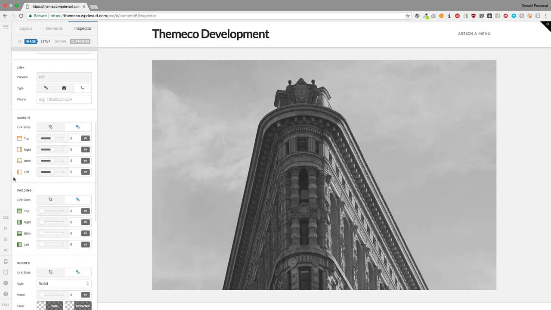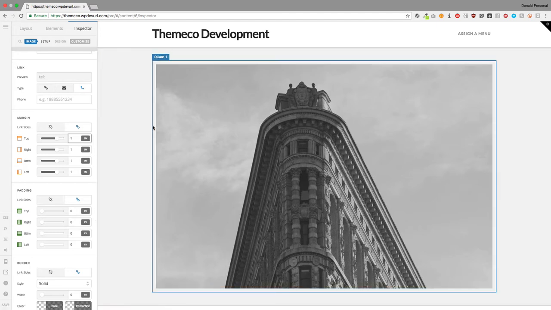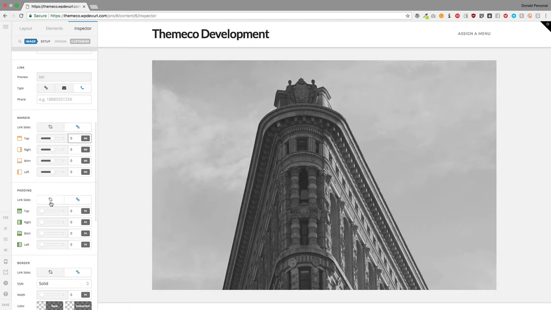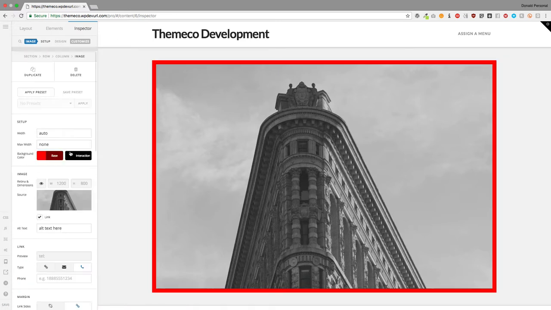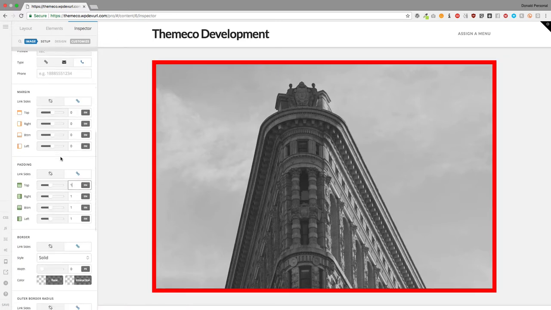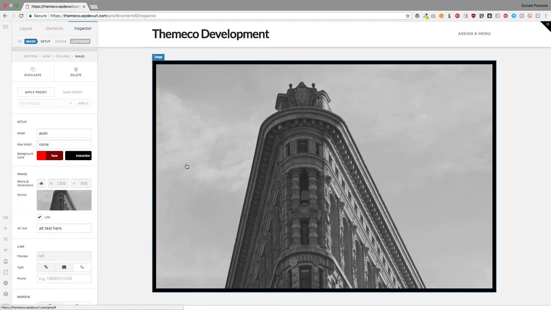Let's go down to margin. If we do the margin, we'll enable this to be 1 EM around. And you can see it's got a little bit of a margin around that. If we go back and do the padding, and we do that to be 1 EM, you can see that background color that we added earlier is now showing because we added the padding around it. So when we hover over top of this, it's black, just as we have in our settings, red and then black.